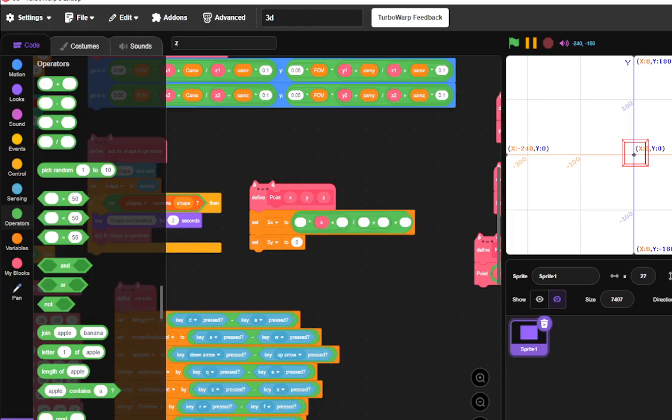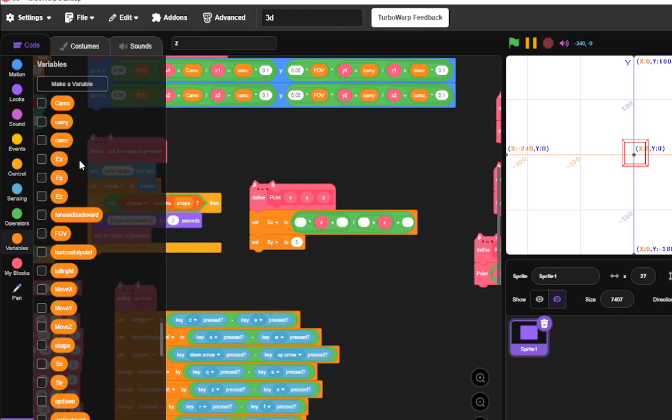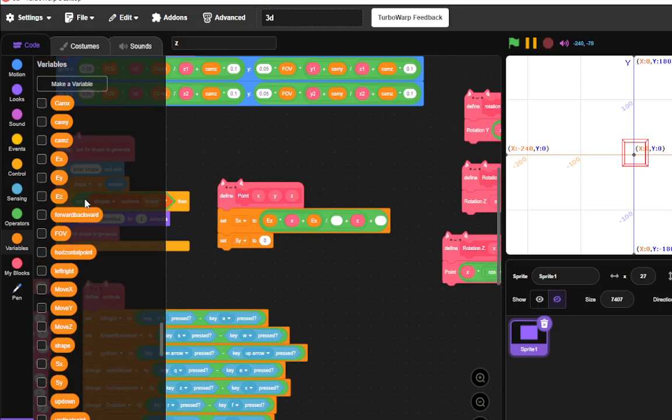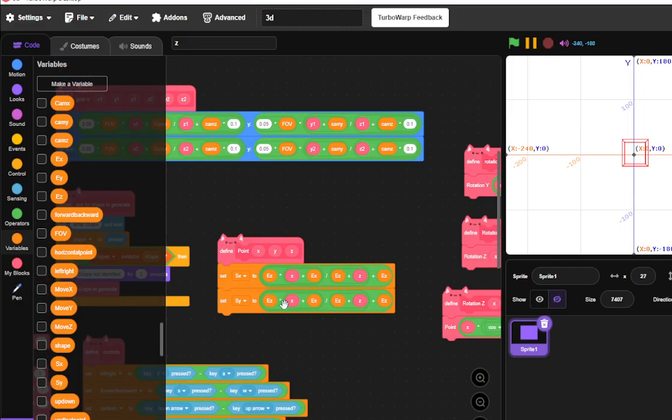On this one will be the x. The addition will be x. On this one will be the z. And notice this will be the ex, which you have set in the controls. And with the plus z, we'll add ez. Then we'll duplicate this and switch the x's with y's.